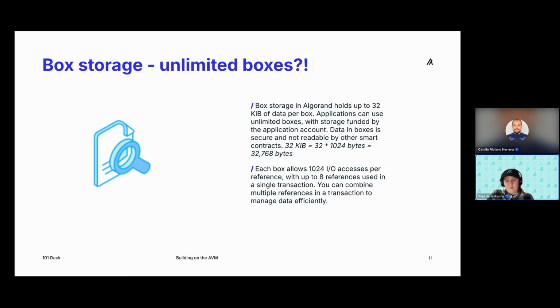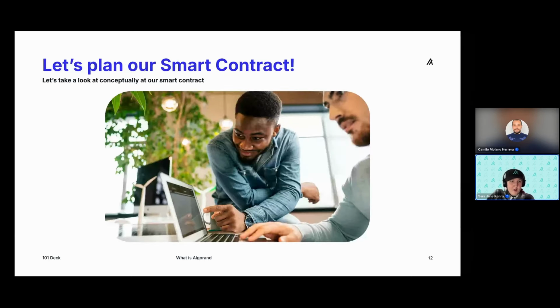Okay, great. So the next part is planning our smart contract. We're going to take a look conceptually at how we're going to plan the smart contract. So I will go over to Miro, and you guys don't have to go to Miro. I have it all set up for us, but it will be engaging. So I hope you guys have been engaging in the chat as well.